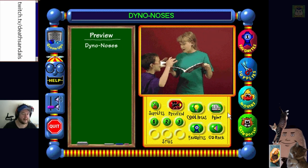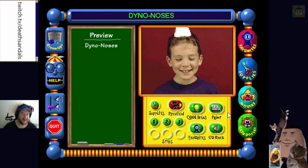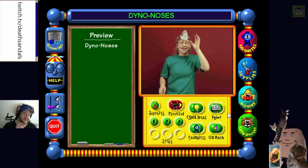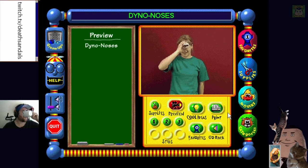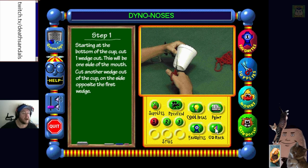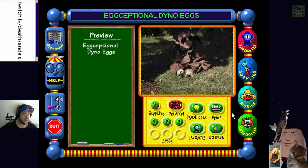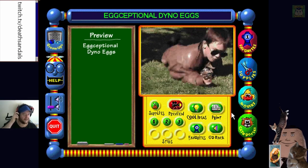'Watch out - there's dinosaurs on the loose. I'm a dinosaur! I too am a dinosaur. I'm really a nice girl until I put on my dino nose.' Now the kids have to put on the dino nose as punishment - back in the days when they had styrofoam cups on hand. Exceptional Dino - these... well, let's just say these are getting younger and younger. 'I found one - an ancient dinosaur egg! I'm sure it is.'